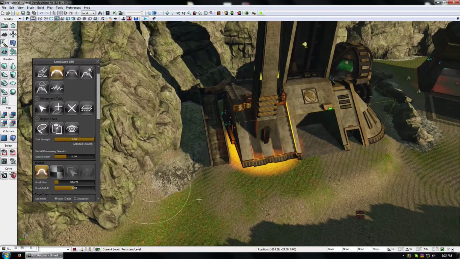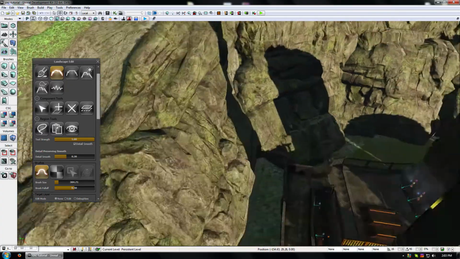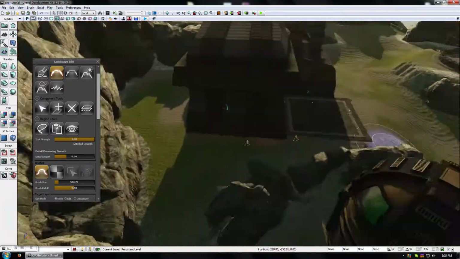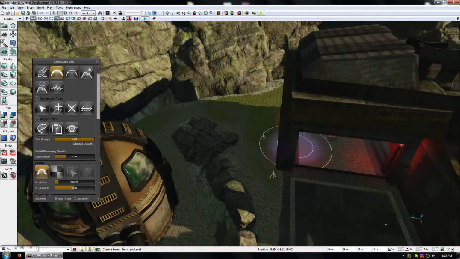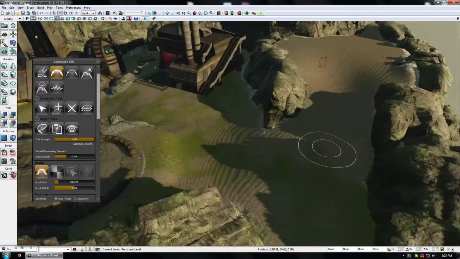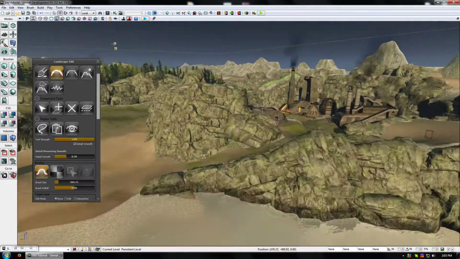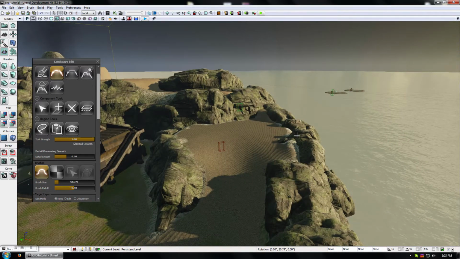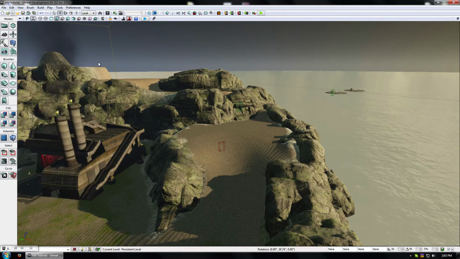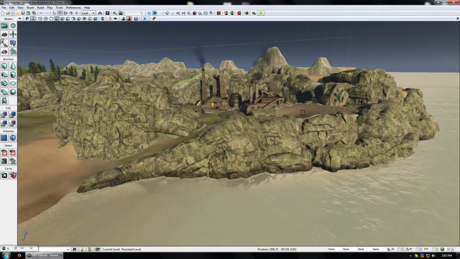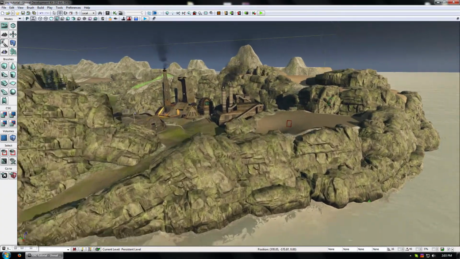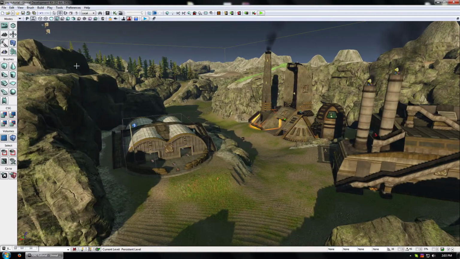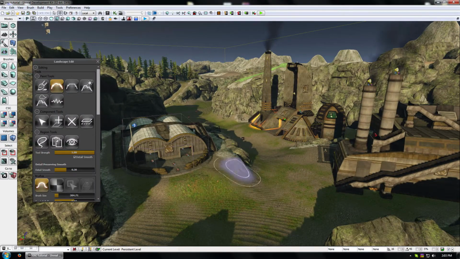And I actually have to call it now because I've got a load more stuff to do today and I can't do it while recording. So yeah, that's how to rescale your map and other stuff. I'll be putting all this stuff back in. So, yep. Thanks for watching. I guarantee this will help you if you ever make your map too big or small.